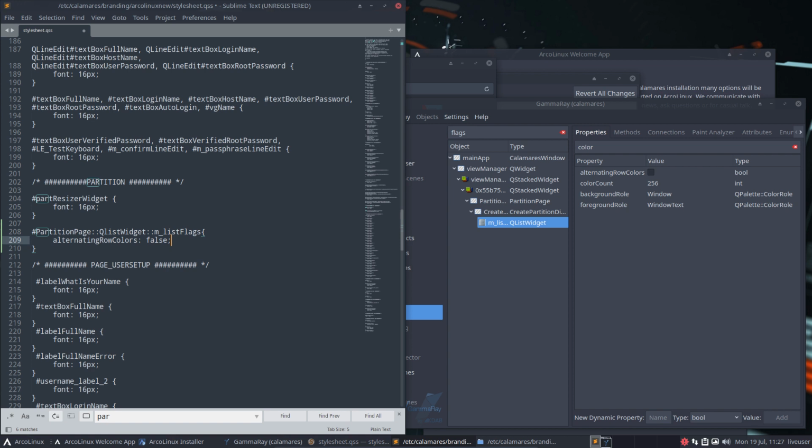Now, trial, a few ISOs later, I figured out that we actually don't need all of this. It's actually, now I'm wondering, was it like this? I think so. Because I have not pushed that to the internet, so let me pause and try it out again for you guys. Voila, tested and it works. It is with this hashtag in front of it, list flags, alternating row colors, false. Save. And it's time to test it out.